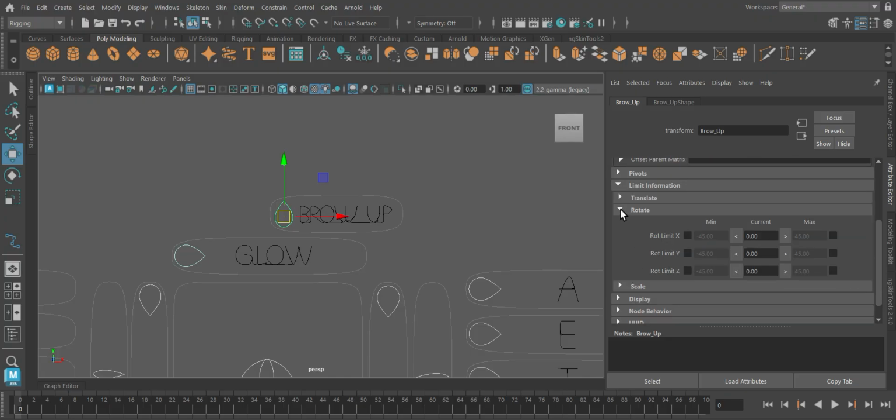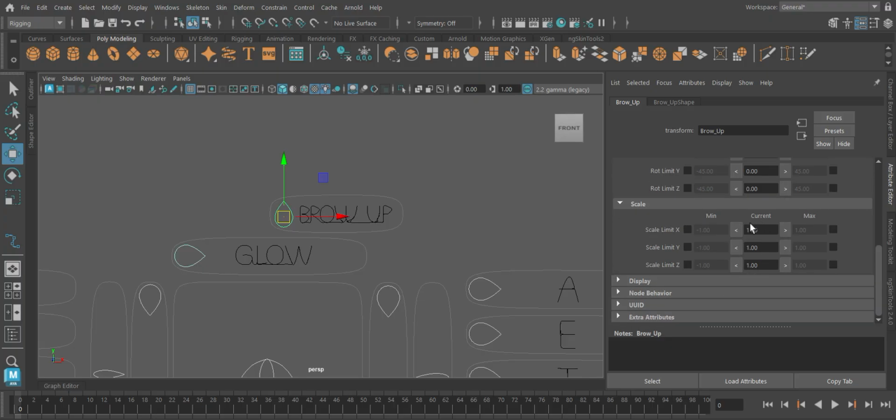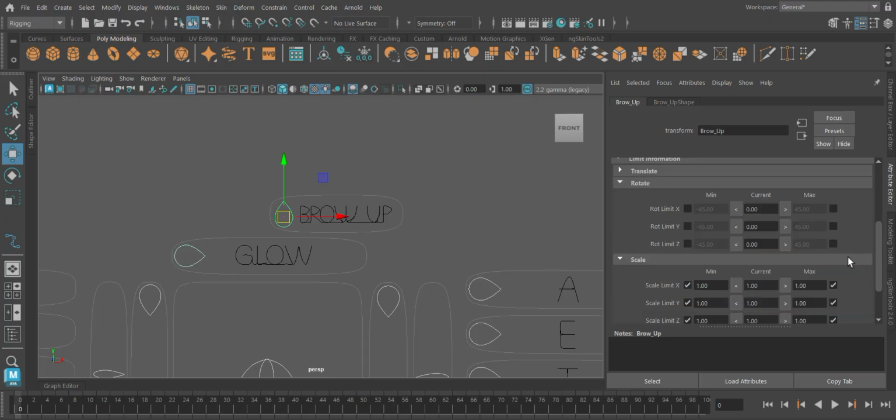Currently, the rotate tab opens for some reason. That's fine. We're going to open up the scale tab as well. You'll see that it's set to 1 for everything. We don't want these things to be scalable, so we're just going to send all of these values over to their respective boxes on the side with these handy-dandy little arrows, and then click all of the boxes. This will actually lock the scale ability on all of these, so it cannot move. So if the minimum is 1 and the maximum is 1, it's not moving. It's not scalable. We're going to do the exact same thing for the rotate. No minimum rotations, no maximum rotations.